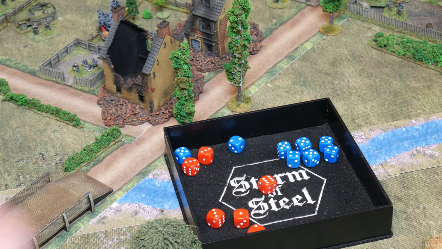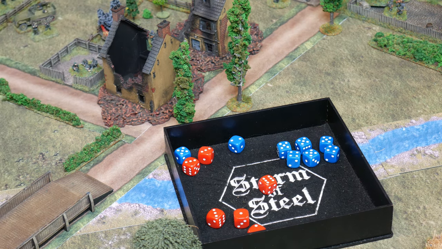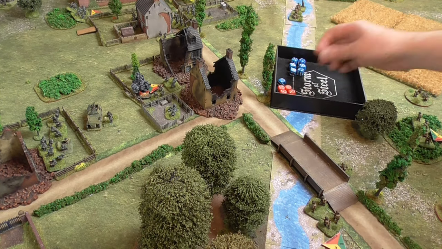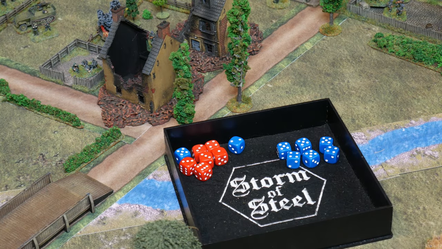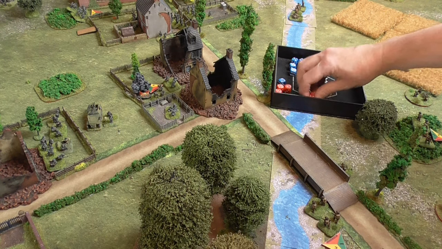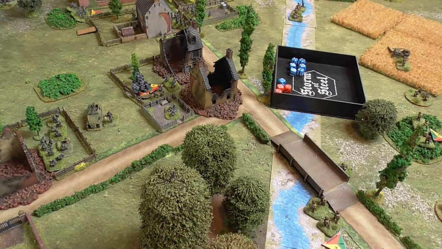The one thing I keep forgetting to do is they've got to do a command crisis when they do get a foobar, so I'll do that in a second. Now, they either stay where they are and take another shock, or they retreat. First of all, let me test to see if that MMG has been destroyed. A one or a two, and it has. No, it hasn't. Do they stay where they are, or do they retreat? They are going to retreat to try to get away. No, they're going to stay where they are.